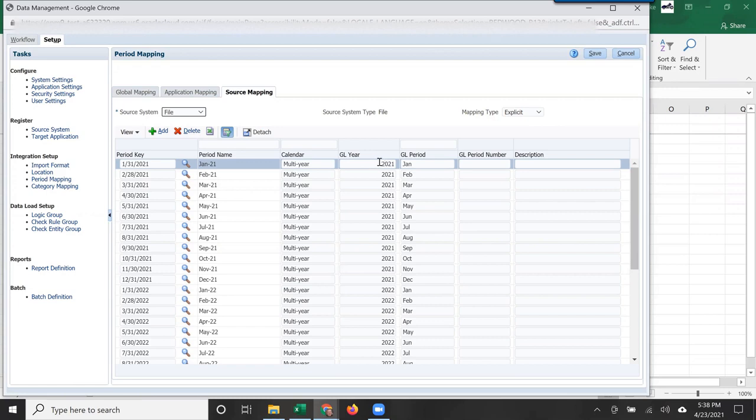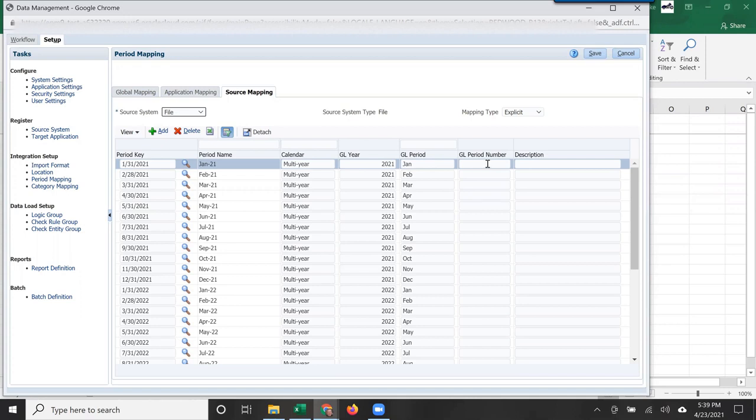This is where it was important to make sure you have the 4-digit year code, because if you type in FY21 here, for example, it's going to give you an error as soon as you try to hit enter. So you want to have the 4-digit numeric code for year. This is where you put the 3-character code for the month or the period.